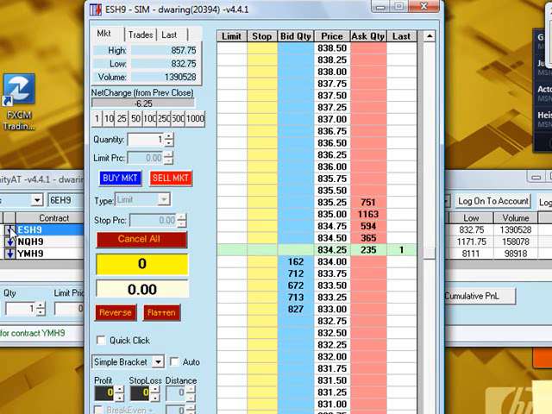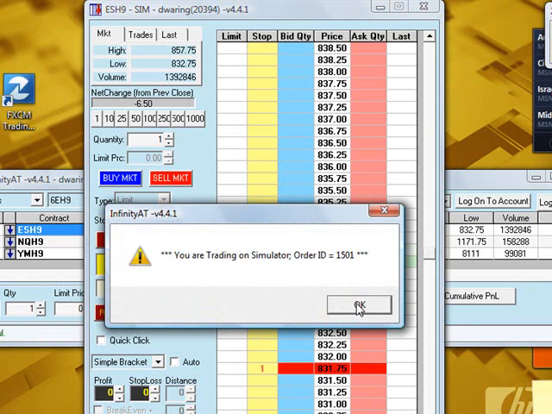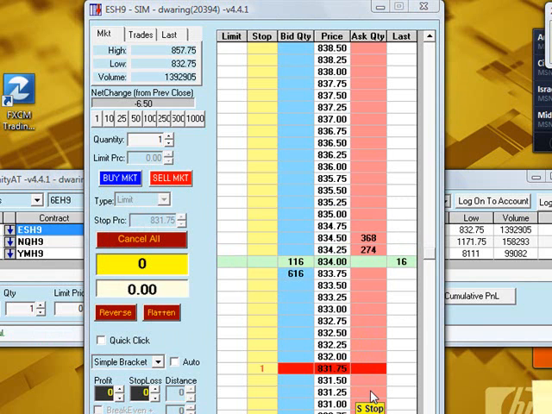Now that we understand this, let's take a look at how to place a stop order on our free futures demo trading accounts. The process for placing a stop order is very similar to the process for placing a limit order. You simply run your mouse over the side of the bid and the ask that you want to be on. In this case, since we're selling, we're going to be on the ask side, and we're below the market here. You can see it comes up with a little S and then stop, letting us know that if we click here, we're going to put a sell stop order in. I don't have the quick click feature selected here, so it's going to take a double left click to place the stop order there, and you can see that order comes up in red on the platform.